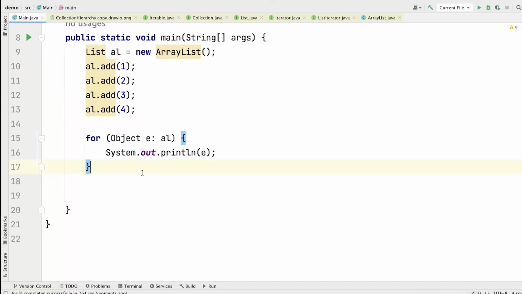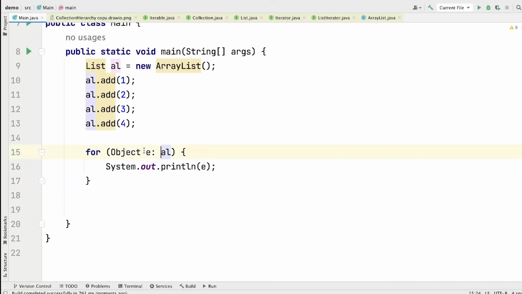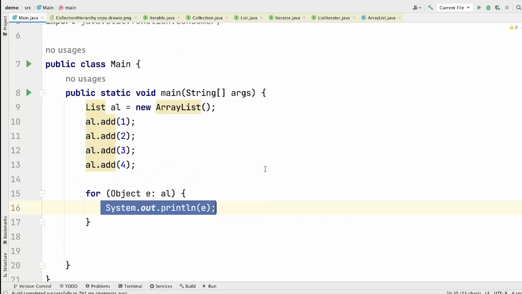See, we have printed all the elements on the screen. So we can say that this for loop is a shorthand for the normal standard for loop. We have to write less code if we use this for loop. We just have to pass the collection, and it gives us all the elements of the collection, and we just have to print them. So guys, by now you understood all the possible ways to traverse the collection. First is the normal for loop, second is the forEach method of the collection, third is the iterator and list iterator, and fourth is the enhanced for loop.